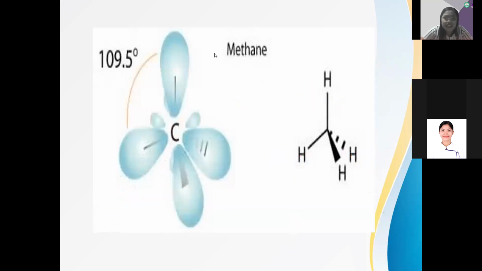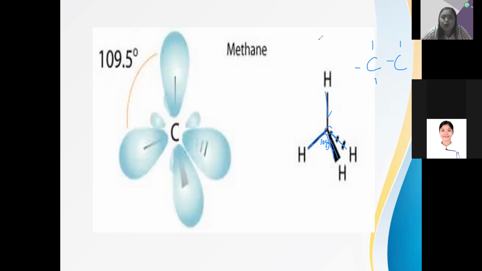So hindi talaga siya straight pag you are going to draw the methane or the ethane, for example. Hindi talaga siya straight, class, including ang methane dyan ha. Magkakaroon ng angle yung bonding. You have the carbon here at the center, and then you have a 109.5 degrees na angle between this hydrogen bonded to the carbon. Okay, so we have here the methane again, 109.5, and this is what you call tetrahedral. Apat. You have 1, 2, 3, and 4.